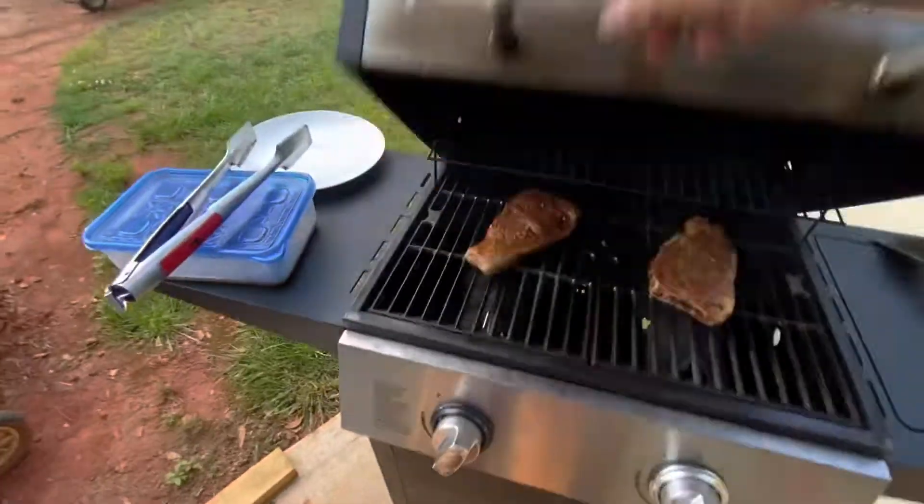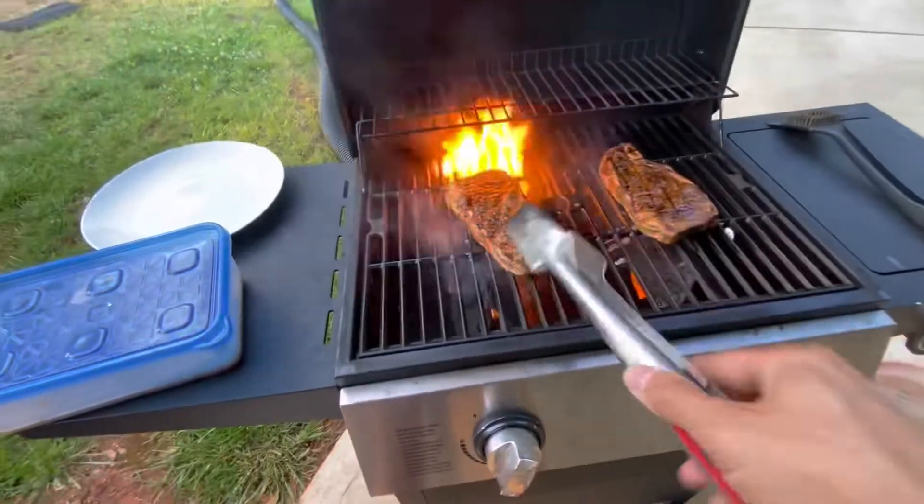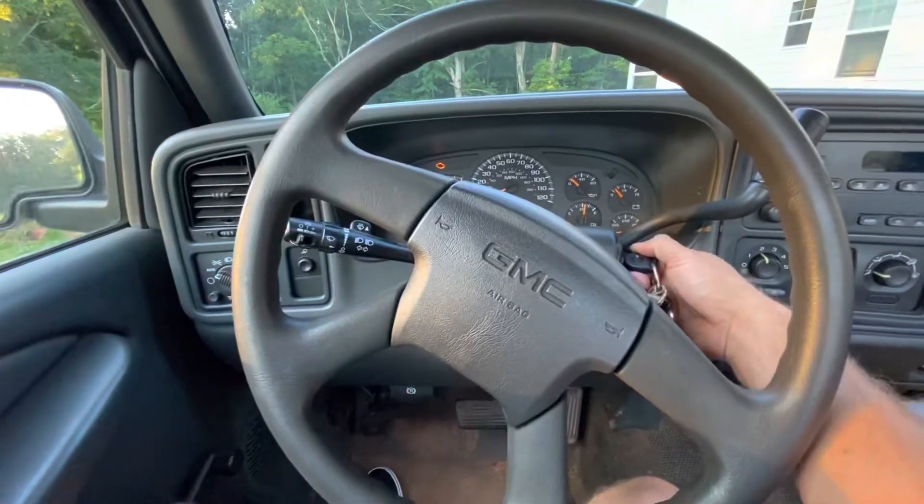It's time to flip my steaks over. We're looking kind of rough — it's been a long day. It's the middle of June, very hot. I worked 12 hours today on a Saturday, and it's my birthday. As soon as our steaks are done, we're going to ride down to Lowe's — that's where we're going to get our pool furniture. We've been looking online; Rooms to Go has a lot of nice stuff but it's very expensive.